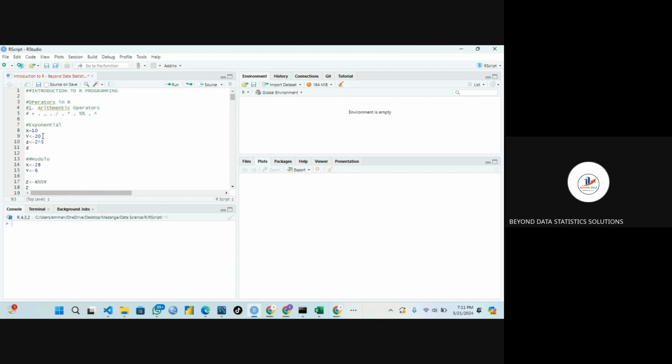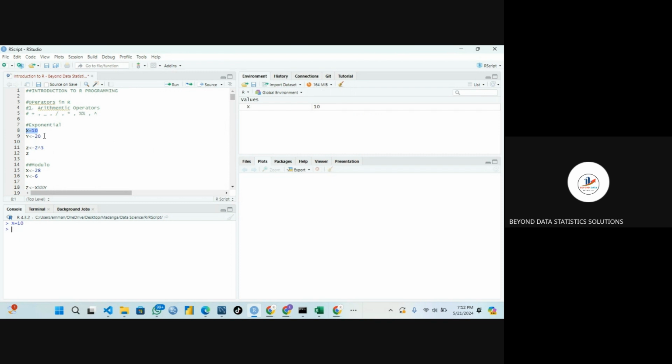This is the R environment, and where we are writing is a script. In the script we can write a lot of source code at the same time.